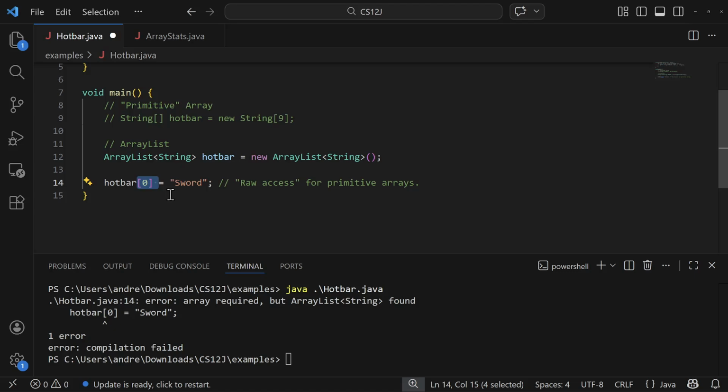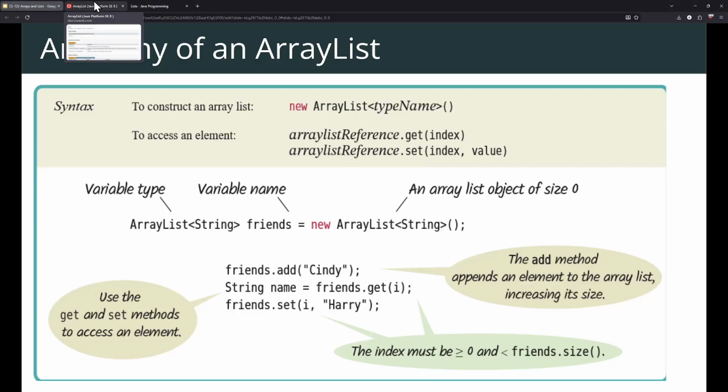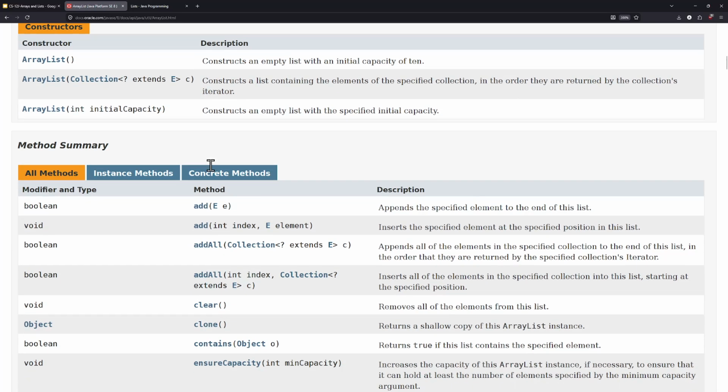With an array list, we want to do things a little differently. I'm attempting to add an element to the 0th position, and with an array list, there are methods that do that. The array list has a different style.